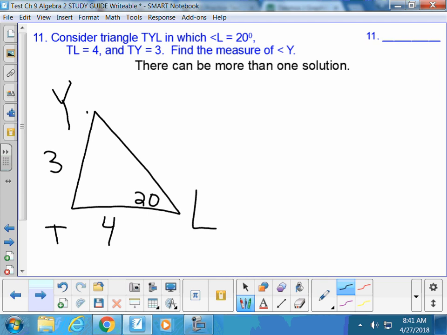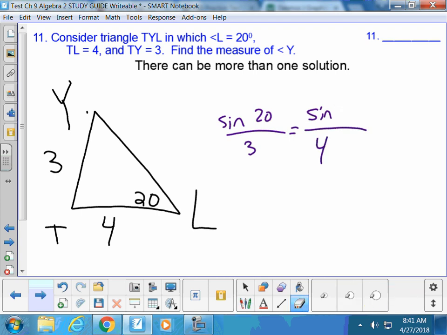This would definitely be one of those side angle scenarios. I always like to say, do we have a complete set of partners, class? What would you say? Yes, we do. That 20 and that 3 are definitely a complete set of partners that we know. So law of sines can be utilized. So let's start ourselves off by setting up that sine of 20 is partners with the 3 and sine of angle y is partners with the 4. The y. I'll write it like that just so you can tell it's a y and not a 4.